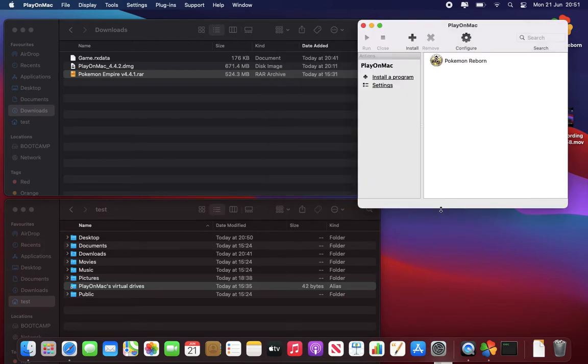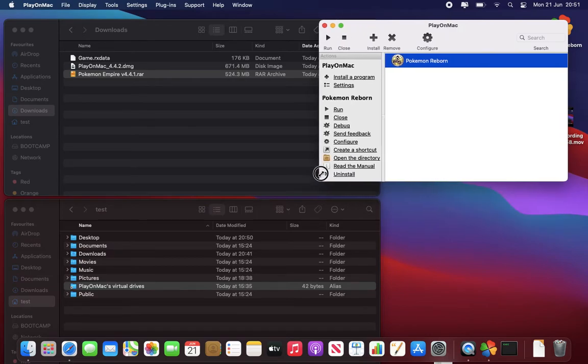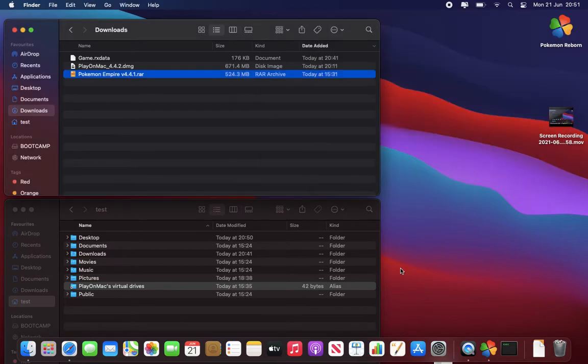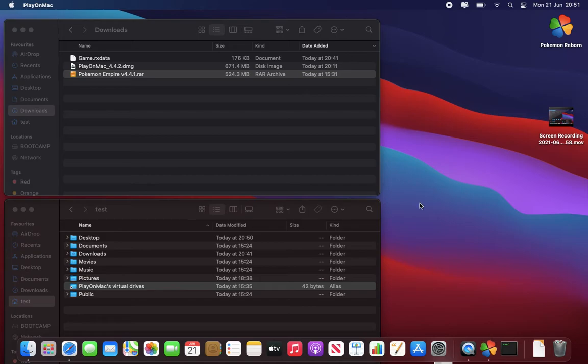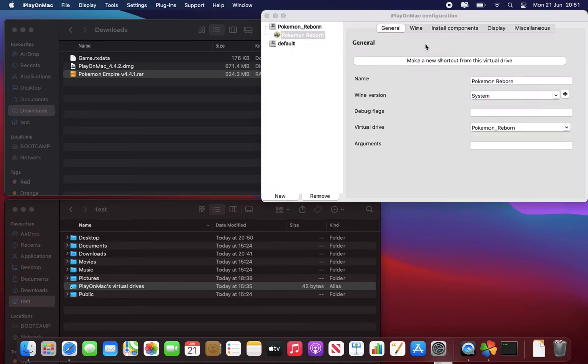I'm going to hit next on that, and there we go. Well, it's not Pokemon Reborn, it's Pokemon Empire. So first things first, let's change the name on that. Sometimes it can get a little bit buggy, and the buttons may not work, so just X out of that and reopen it. There you go. Configure. So change the name to Empire, that's what it is.